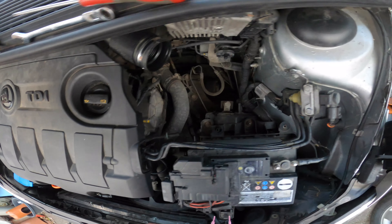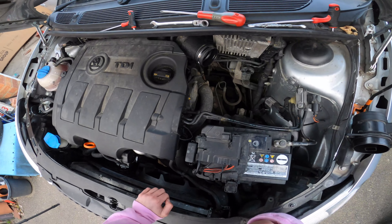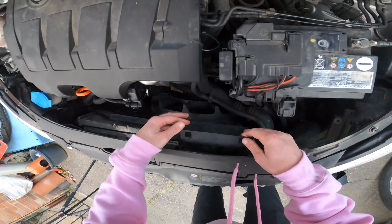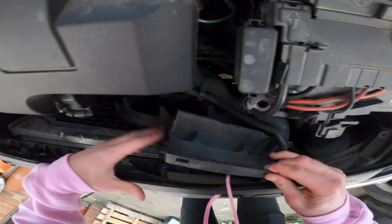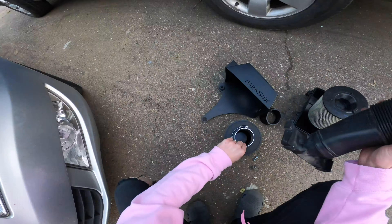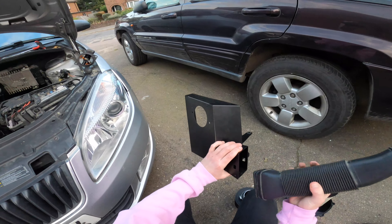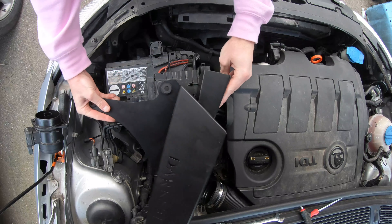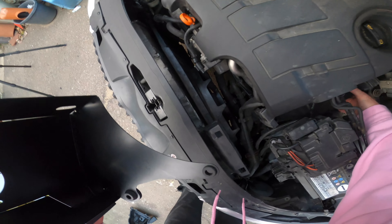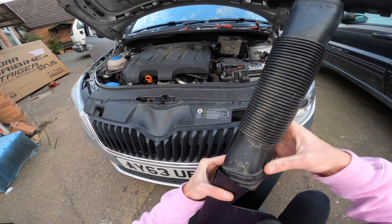I'm actually going to need a part that was on here. The tricky part now is deciding what's going to be the quickest and easiest way to get everything on with the least faff. I reckon I'll put that back on for now — it's loose and I don't have any bolts for that annoyingly, but with the pressure of it pushing it stays in place. I'm actually going to attach this in here already and wedge that in — proving to be quite difficult. Yeah, it is that way around, because this is gonna live there.